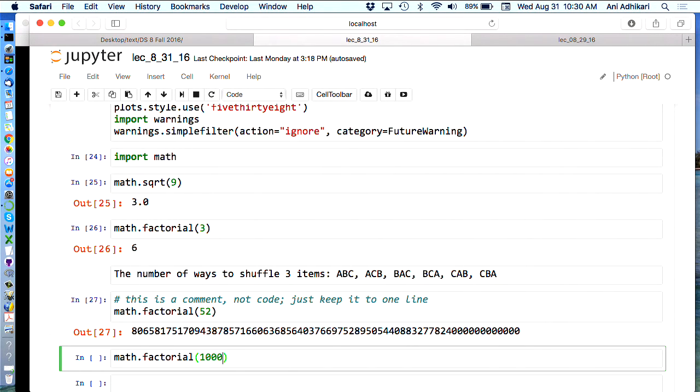And why do you want to know that? Well, you want to know what is the chance that all the guys get into one group and all the women get into the other, right? What is the chance that all the tall people get into one group and all the others get into the other? So now you have issues of how many there are. So that's how many there are total.